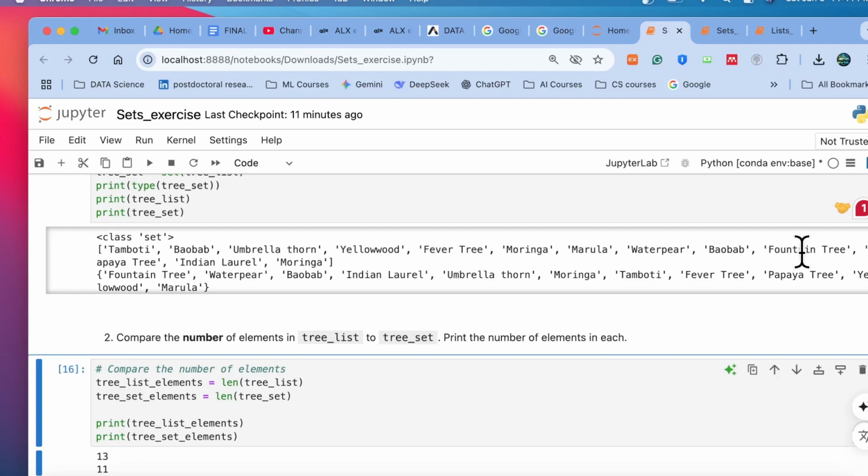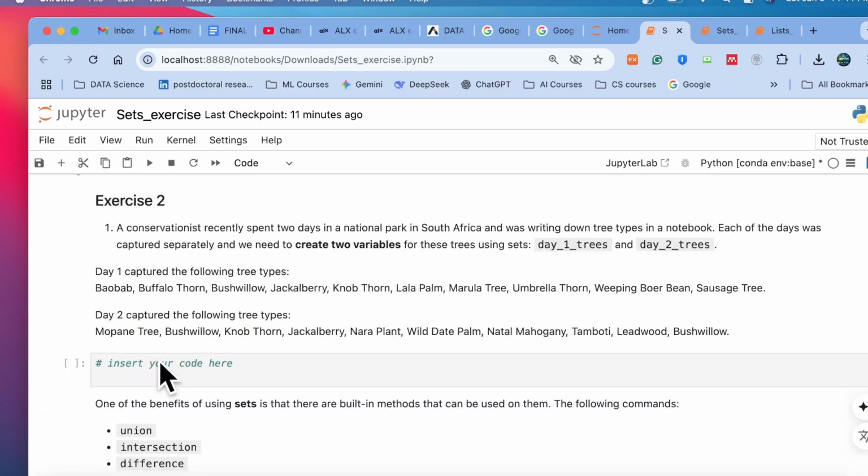Okay, and what about question 2? Problem 2 is: a conservationist recently spent 2 days in a National Park in South Africa and wrote down the trees in a notebook. Each day was captured separately, and we need to create 2 variables for these trees.